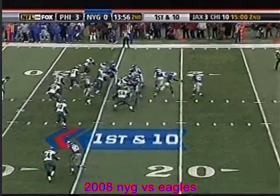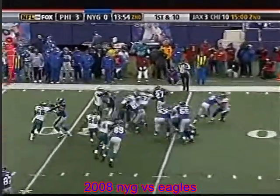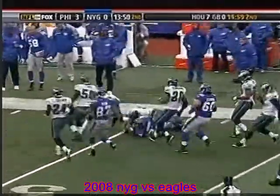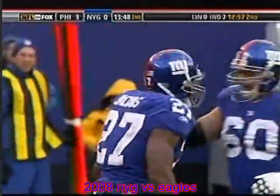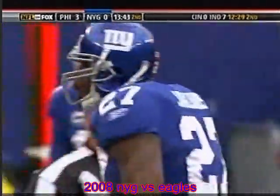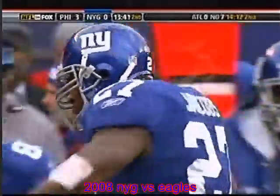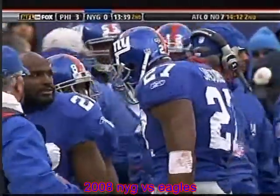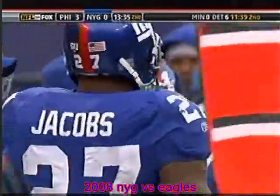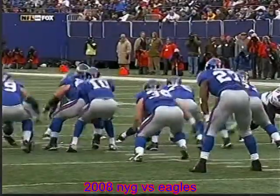Giants have picked up 3 first downs in the game, all via penalty. And now Brandon Jacobs with a first down on his own as Jacobs gains 23. And usually Brandon Jacobs has to go and break a couple tackles. On that particular run, no one touched him till he was 10 yards downfield. That offensive line did a great job of paving a lane for Brandon Jacobs.